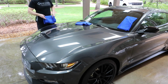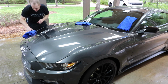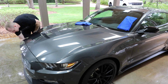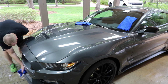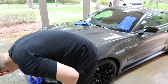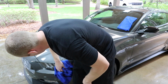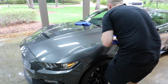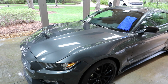But I think you'll want to be somewhat careful drying the car like this with eraser, because it is really grabby. We don't want to scratch, we don't want to get any toweling marks, because we're about to add a few more layers of protection to the car. But I just mainly want to do this to get all the soap residue off, so I get a good bond with the skin on top of the skin, whatever ammo skin is left on the surface. So I'm going to go around and dry off the car, and then I'll do the door jambs, and then we'll come back and do the skin.